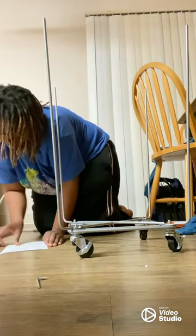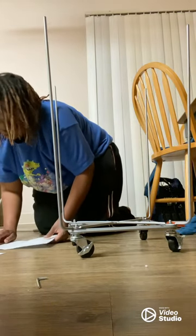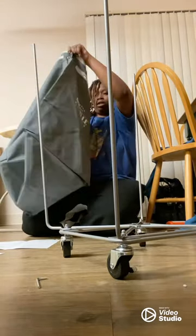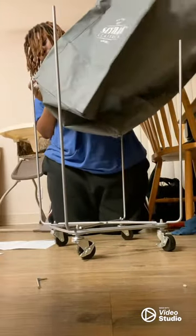Step, we just did that, we did the whole thing. Number two, here's the bag. It's a nice little gray bag. It's not too much. So I have to put the hooks on there. So, let's put the hooks on there.